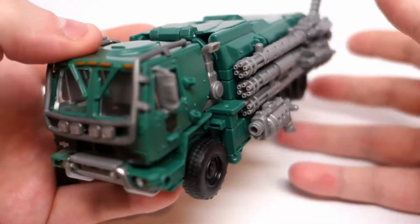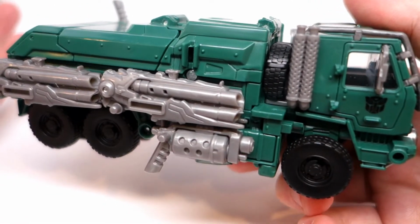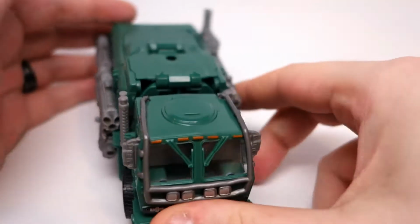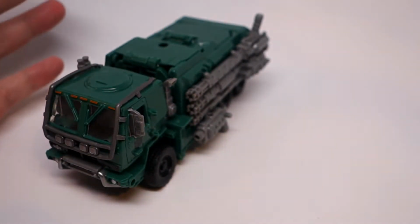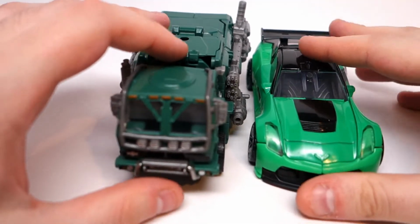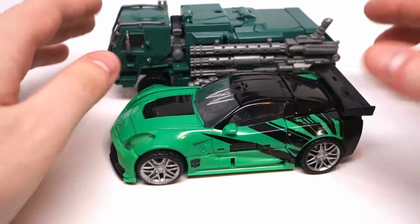He's cool. I gotta admit, he's cool. He's totally and ridiculously, utterly out of scale with all of the other figures in this line. It just does not make any sense how small he is. He's a Voyager figure, but he's like not a Voyager figure. It's really weird.